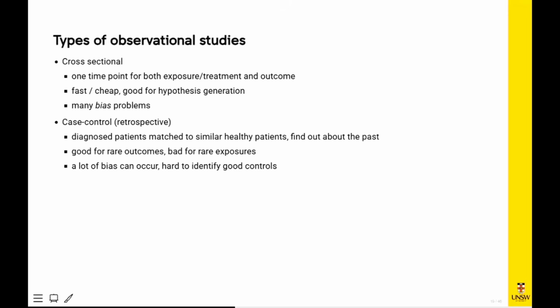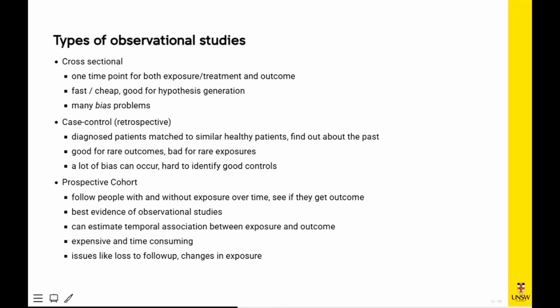The drawbacks, again, you may have bias problems and you may not get all of the information about the exposures that you're interested in, unfortunately. And it can also be really difficult to identify good controls to include in your study. That's when you're doing these types of studies, that people spend a lot of time figuring out who the controls should be and finding them. That's very important.